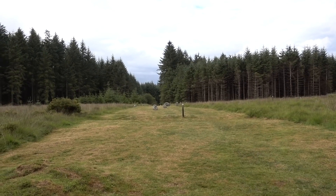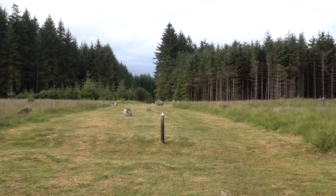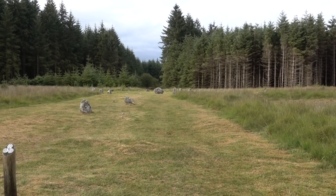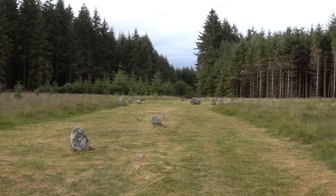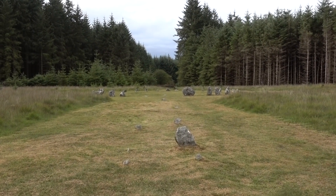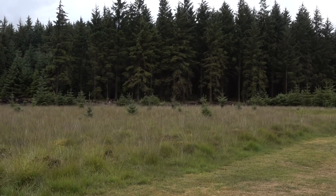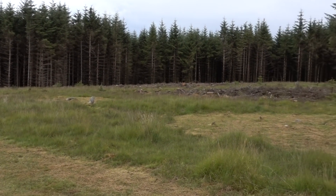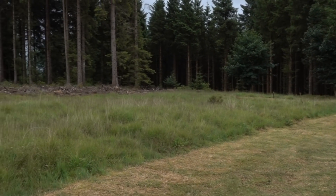Well, there we go - we have found Fernworthy stone circle. I'm trying to do as much filming as I can with the new camera just to get used to it. It's probably a bit unsteady at the moment because I haven't got a gimbal for this, so I'm just carrying it on a tripod and trying to do a bit of the ninja walk as it's known. What a lovely place - a lovely little clearing this is. Obviously the Forestry Commission or Dartmoor wildlife park people are keeping this clear.